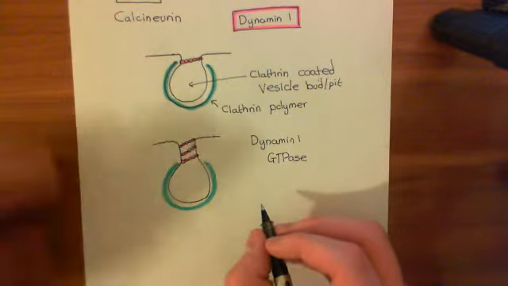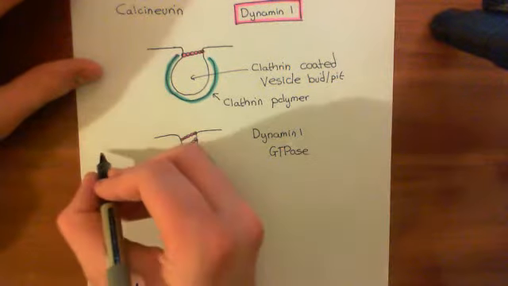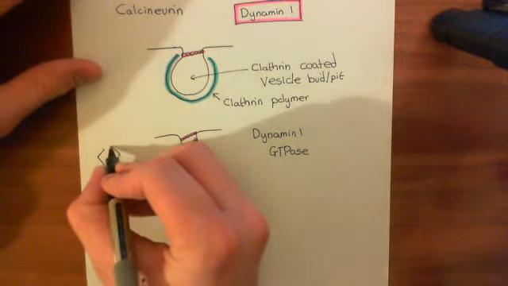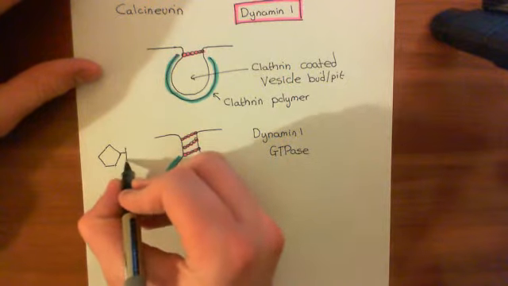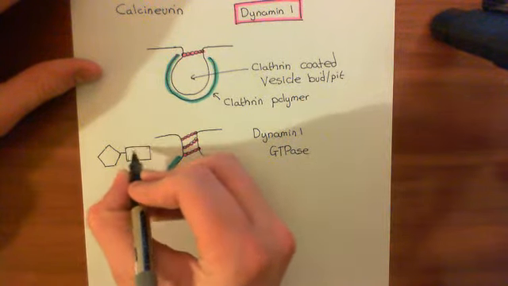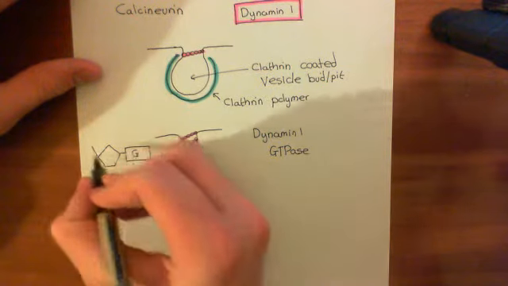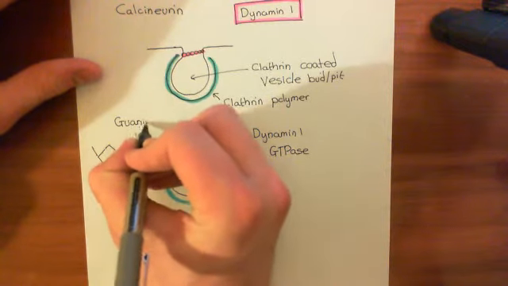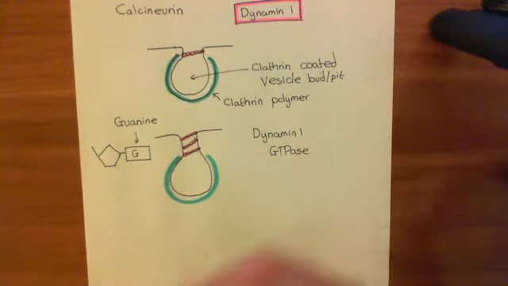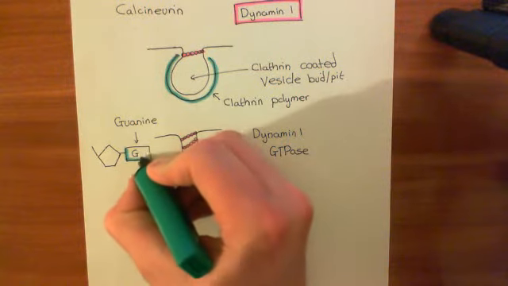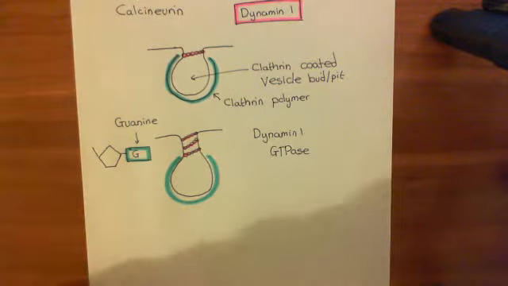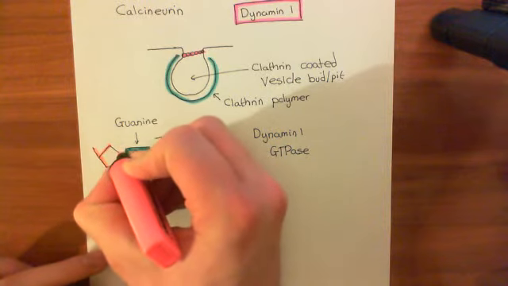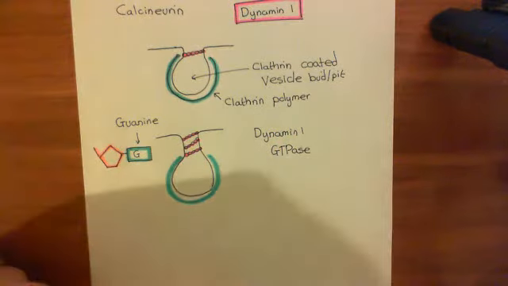So, let me remind you of the structure of GTP. So the structure of GTP then, guanosine triphosphate. It consists of guanosine with 3 phosphate groups bound to it. So what is guanosine? Guanosine is the name for the organic base guanine. So here is the organic base guanine, okay, bound to a ribose sugar. So we'll colour in the guanine organic base in turquoise here, okay, and then we'll colour in the ribose sugar here in red. Okay, and remember ribose is the sugar phosphate backbone for RNA, not DNA.